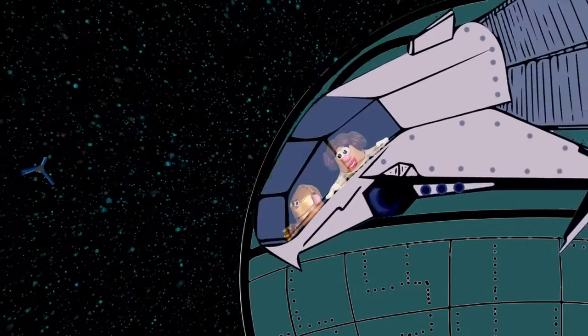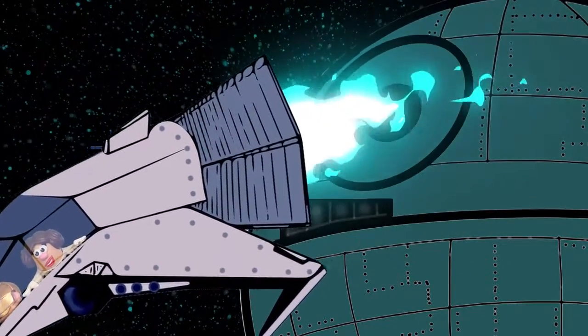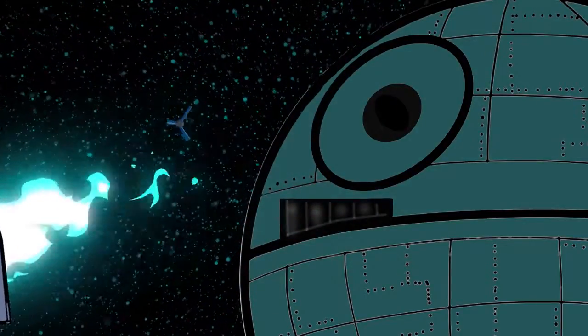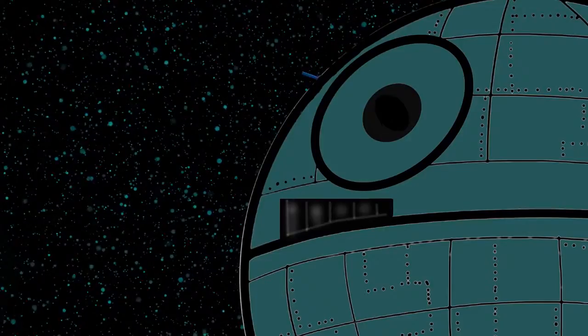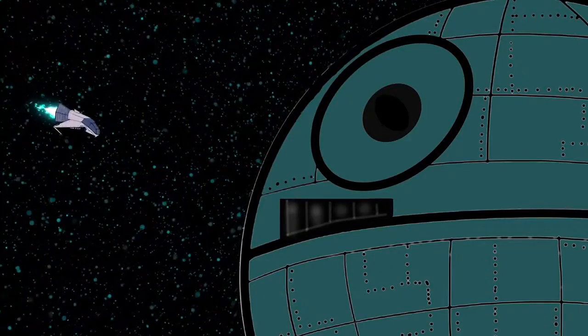In a galaxy far, far away, Potato Head, Princess Leia, and C-3PO were flying in space until suddenly a magnetic beam pulled their ship into the Death Star.